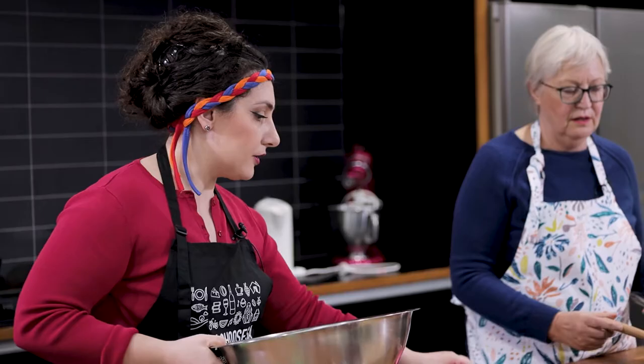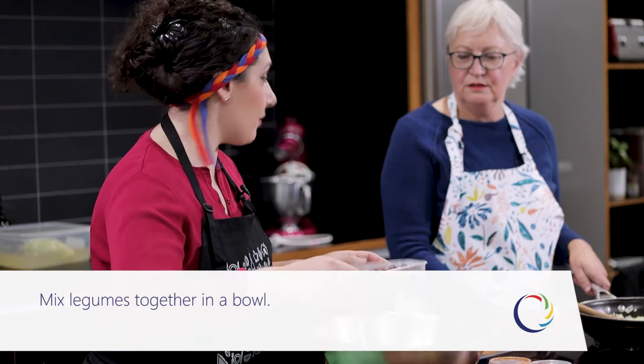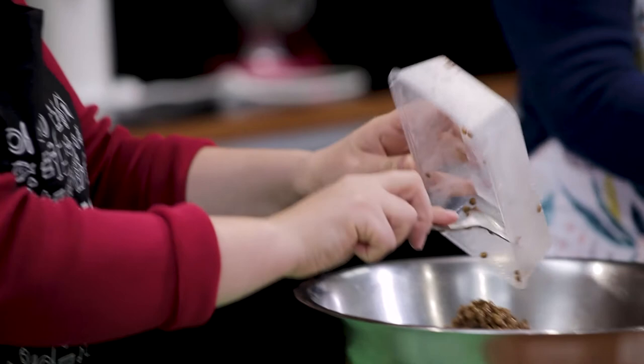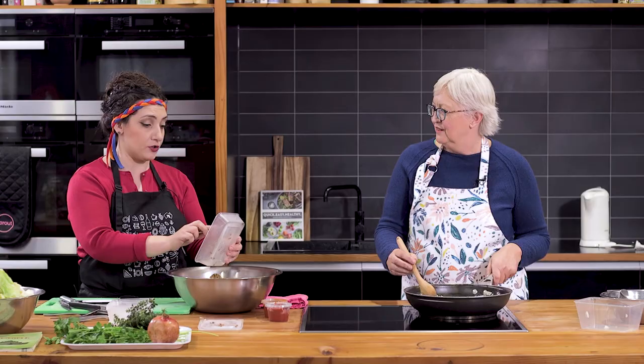So what I'll do, Kristin, now, is just start mixing the legumes all together in the bowl while we're waiting. We might as well use the spoon. In Armenia, after we adopted Christianity in the 3rd century, it had a huge impact on our cuisine as well, because people were fasting for Lent. This will be before Easter and before Christmas, which actually falls on the 6th of January. So New Year, which is on 31st of December, a New Year's Eve. So during that time, we had to fast. So we couldn't have animal products on our tables.